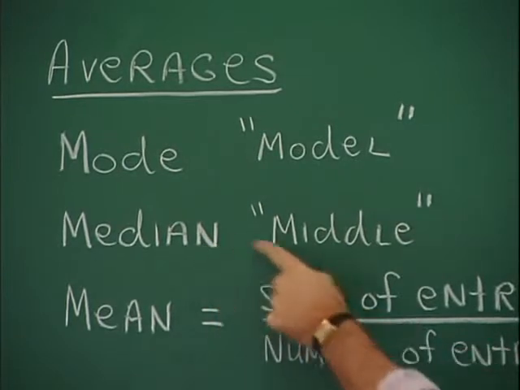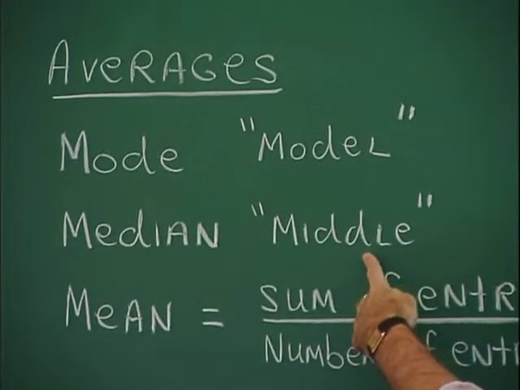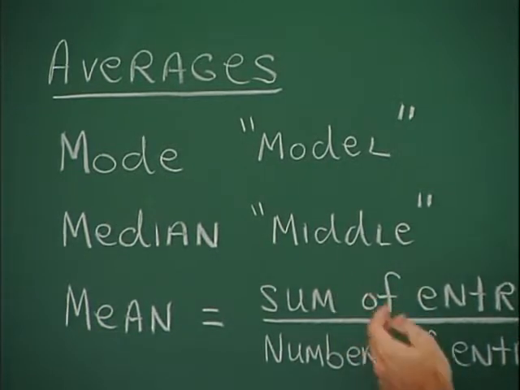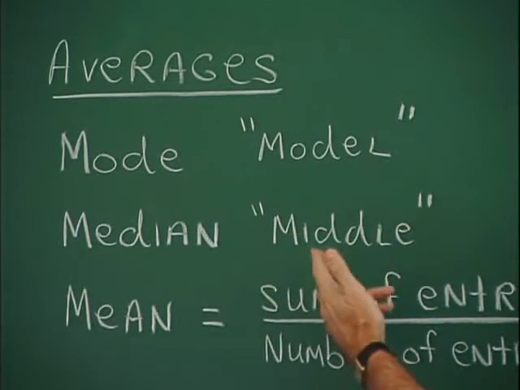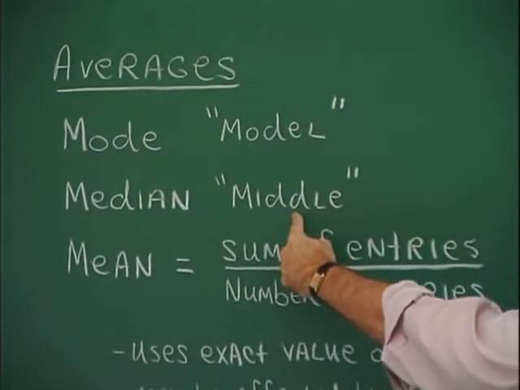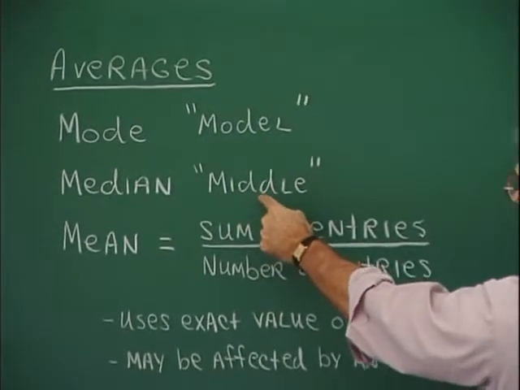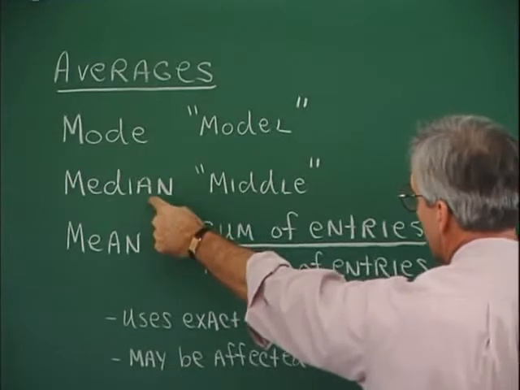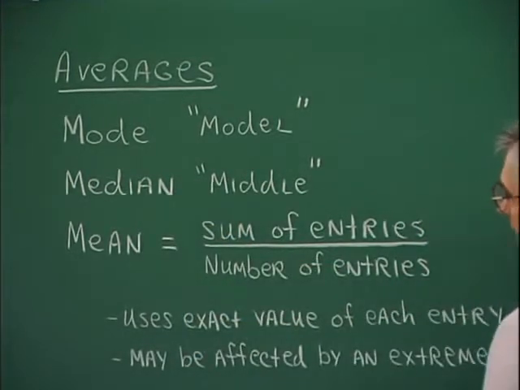The median is simply the middle item in a data set, and this may be an item that is in the data set itself, or it may be an item that we have to calculate. Again, we'll look at an example in just a moment, but the operative word for median is simply middle, and it's a notion that there are just as many data values above this middle number or this median as there are below it in the data set.